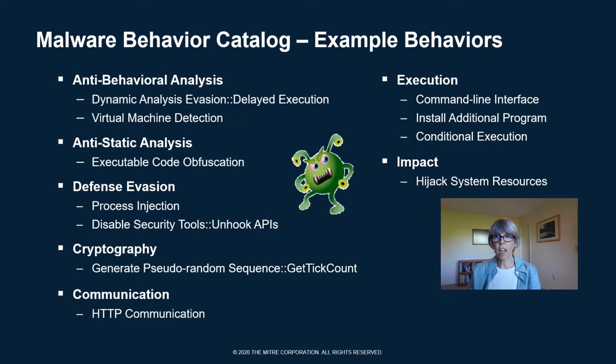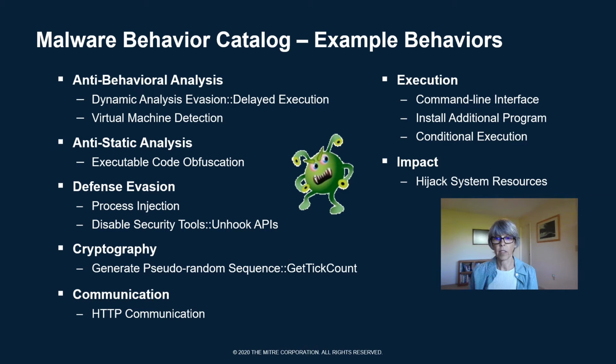So MBC is a catalog of objectives and behaviors created to support malware analysis use cases. To get started, here's an example of some of the objectives, which are in the bolder font, and behaviors, which are in the regular font, that might be associated with the malware sample. Under anti-behavioral analysis, malware may make analysis difficult by delaying execution or having obfuscated code. It may disable security tools. Under impact, you'll see it may hijack system resources.